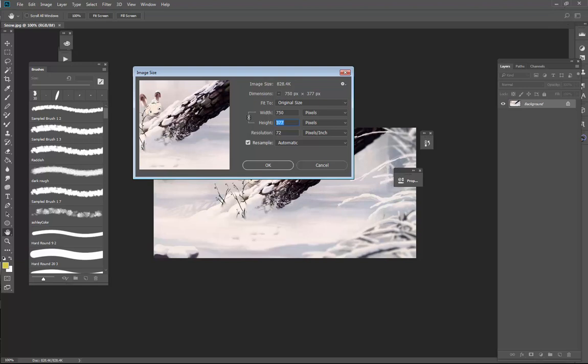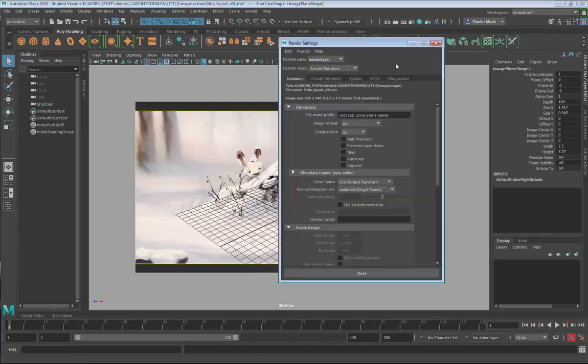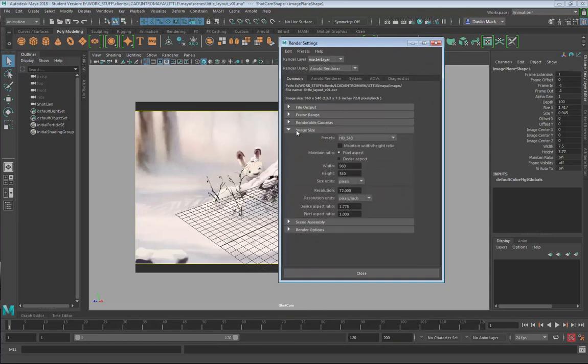Jump back into Maya. I'm going to open up my render settings right here, this little slate with the cog. And under the common attributes, we're going to go down to image size.